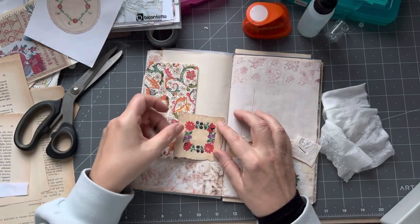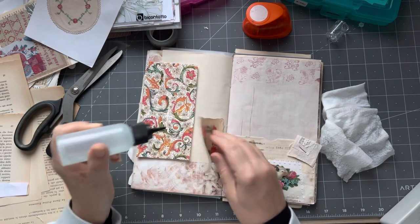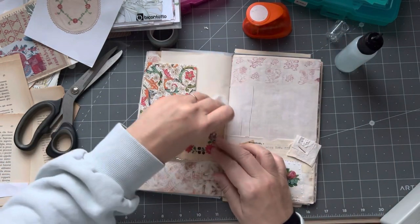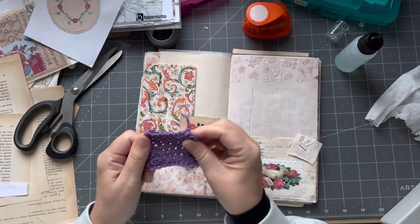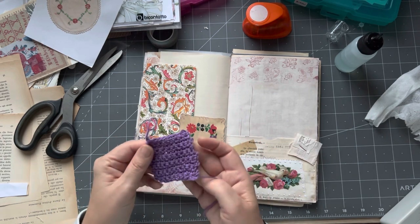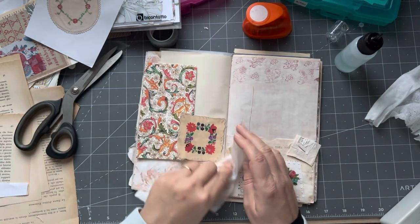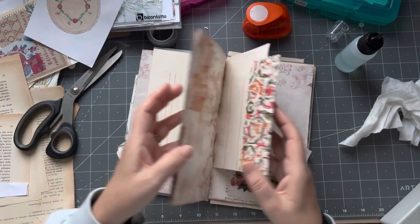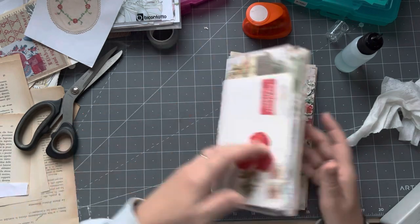I'm just going to glue that there - not going to glue it all down, I might need to put a bit more glue actually. Because otherwise it'll be too bendy. I keep wanting to rhyme with people's names so I'm just stopping myself from being too rhyming. Oh and this is the other one I did yesterday - this was just practice. I don't think they're all things that you should stick somewhere and keep, because you'll be highly entertained by that when you're older. I think I might stop for now because it is getting really dark and I am going blind. I'm in the dark and you guys can't tell because my camera is shedding light.